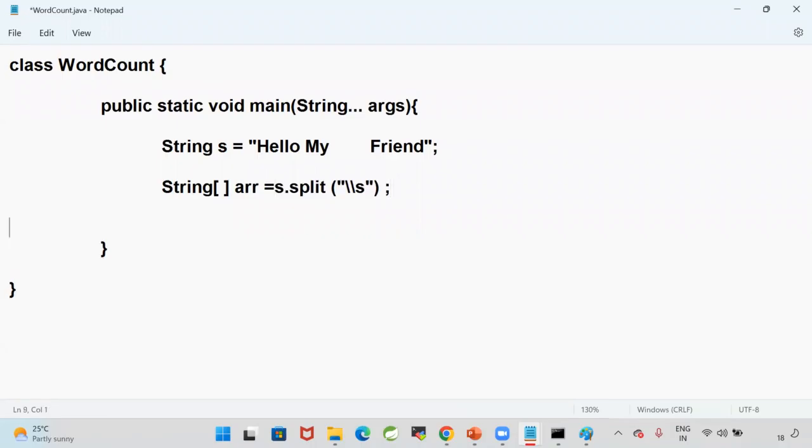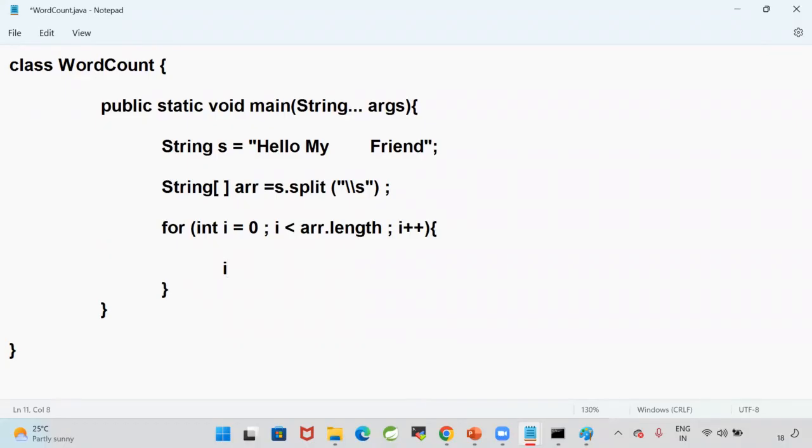Now, can I write a loop to iterate the array? Yes. For int i equal to 0, i less than array.length, i plus plus. Now I need to check: is that really a word or is that really a space?